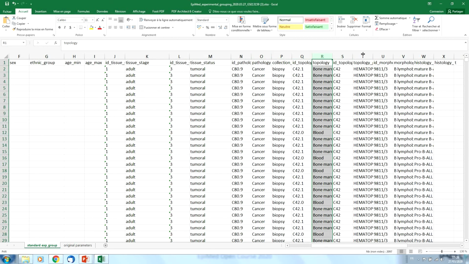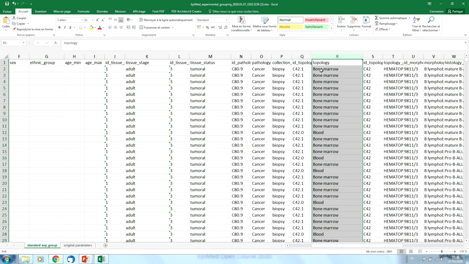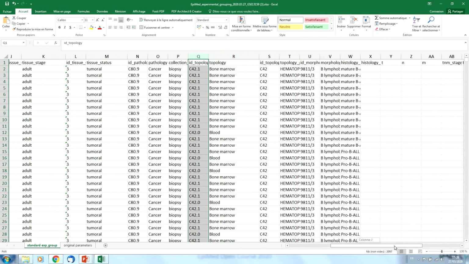We have also the information that it is bone marrow, but the term bone marrow is recognized from the international classification of disease for oncology, and we have an identification number for the tissue in this classification, and also some other parameters.